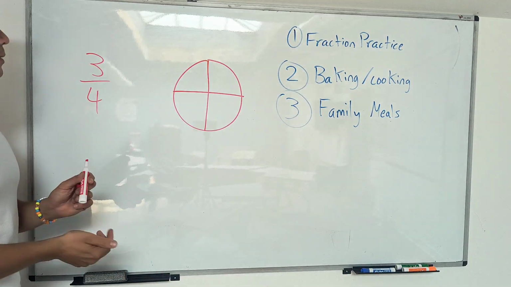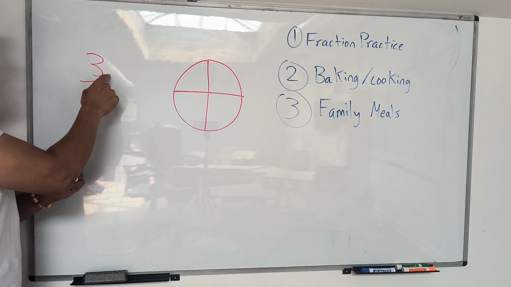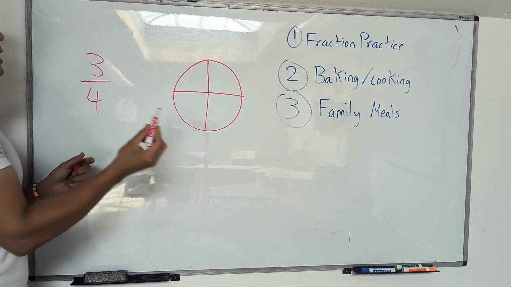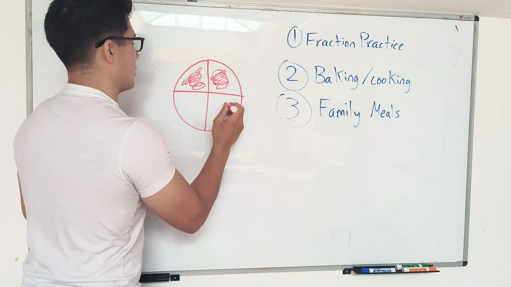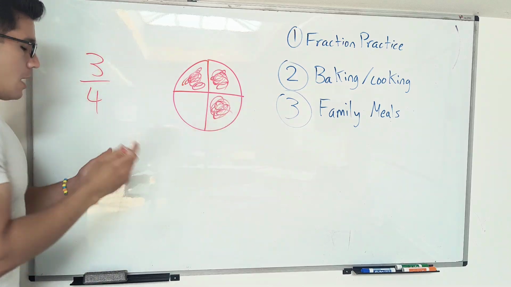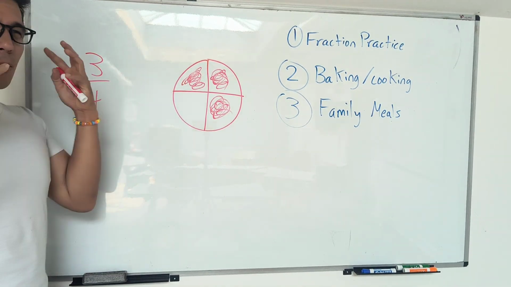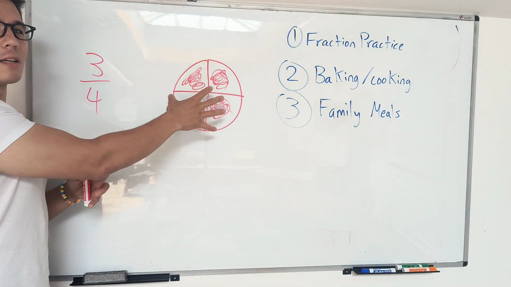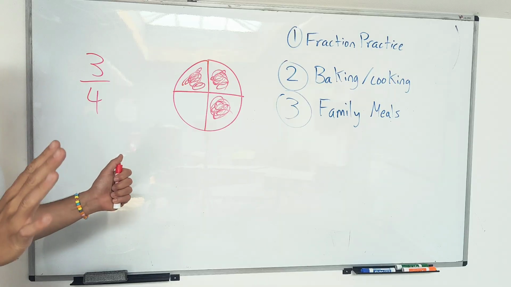And then you can ask them, what does the top number represent? What does this 3 mean? And can they draw that out? And ideally, they can shade in these 3. And even just doing that and recognizing what fractions are, being able to conceptualize it and apply it in a visual way, amazing. Do 4 or 5 of those a day, that's great.